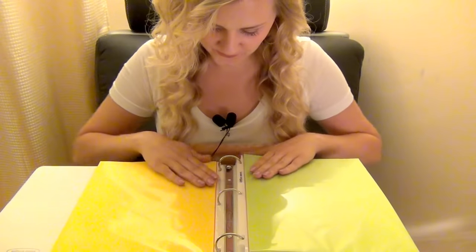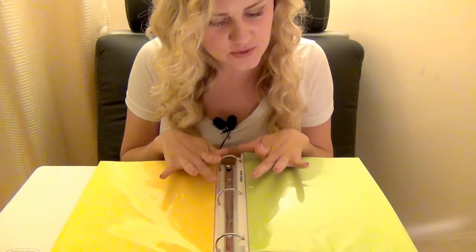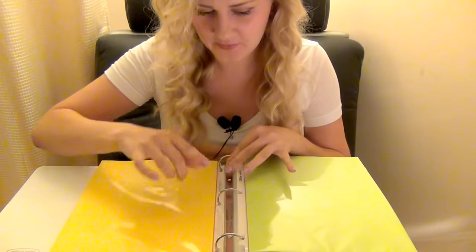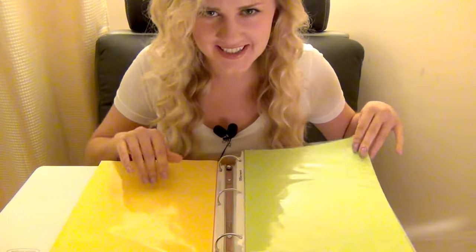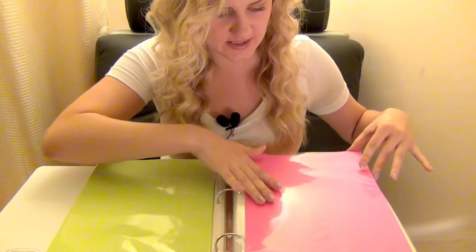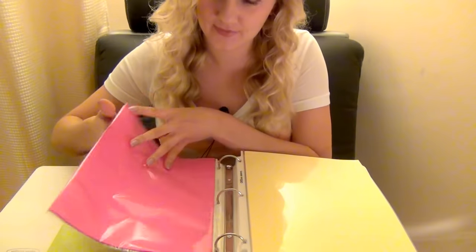I like this one because it's sort of like a glass, glossy kind of surface, and that drives me crazy in a good way — it's like ice, or like the surface of water untouched. It's very nice. I like binders and organization things. And this is a nice fusion color, I think.